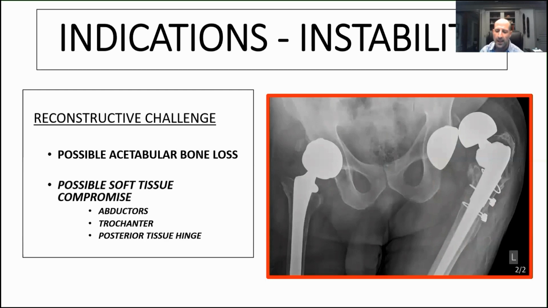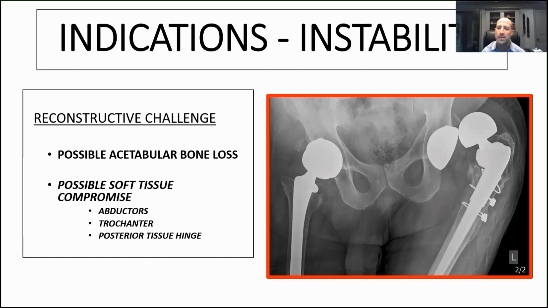Instability, I think, is a slightly different issue. And when we're talking about acetabular revisions, we're really specifically coning down on the malpositioned acetabular cup that we think is etiologic in the instability. Most of the time, you're able to get a socket out, if it was a primary socket, without too much bone loss, although you certainly have to be prepared for acetabular defects.